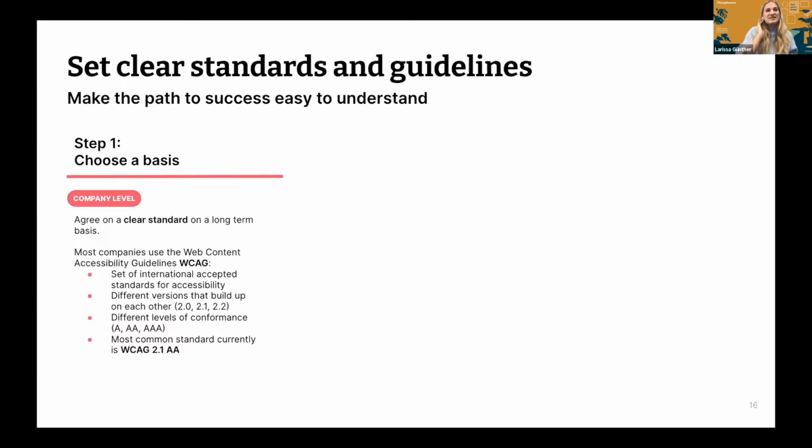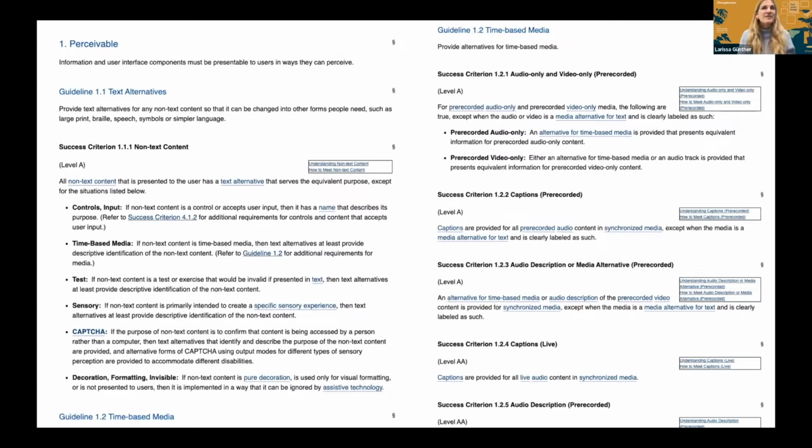But for most of them, this was clearly not enough, because I don't know if you ever looked at the web content accessibility guidelines, but they are very detailed and very extensive, which is a great thing, but it can also be very overwhelming. These are some screenshots from just 5 of the criteria that the standard has. And in total, in version 2.1, there are more than 85 of those criteria. So it's a lot. And I couldn't really expect busy people with deadlines to have the time and capacity to really go into this and look at it step by step and say, okay, this is what I have to do now. I had to break this down and make it more understandable.